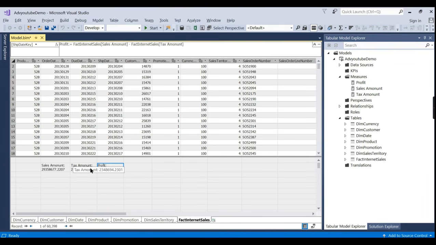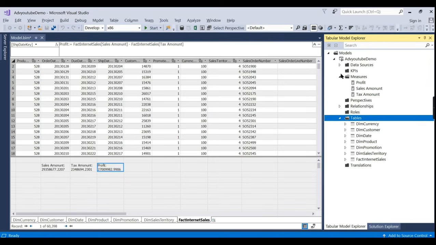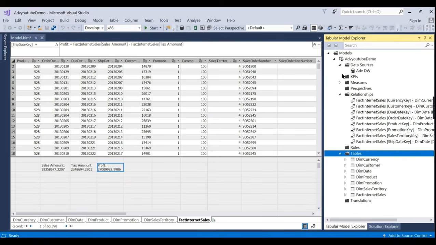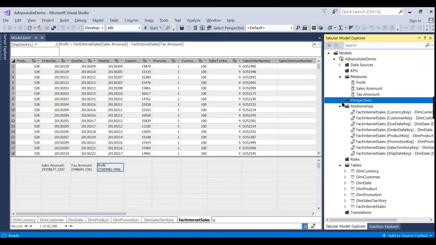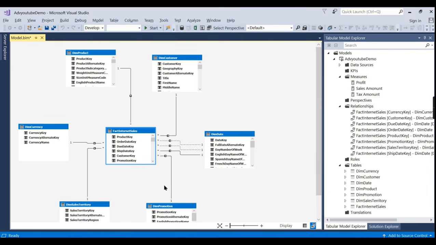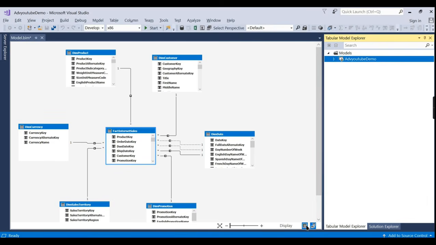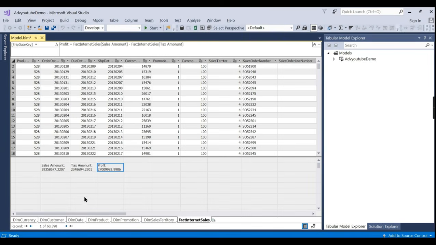Instead of referring to the cell reference, you will refer to the measure names. So this is for your beginning understanding. You need to import a table and create a relationship, and in the grid view in fact tables you can write a measure.